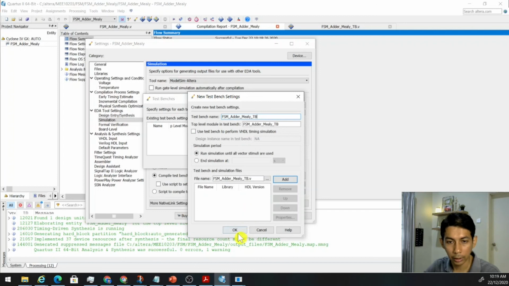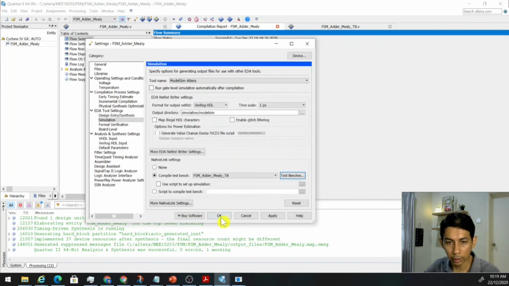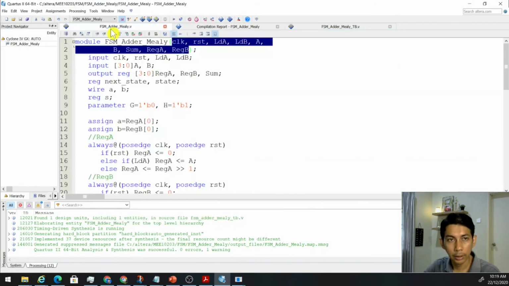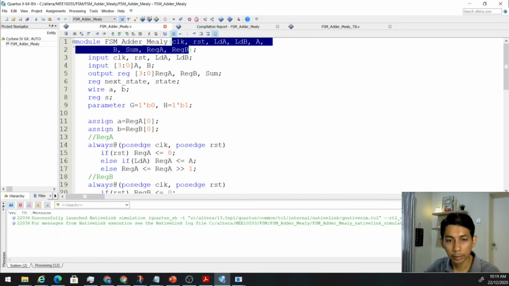Click OK, OK, and OK. All right, so now we can run RTL simulation. Okay, and let's wait for the ModelSim.